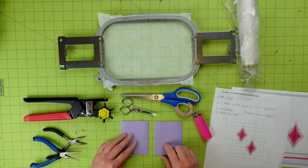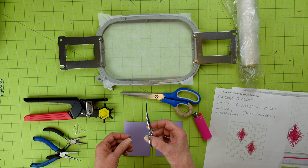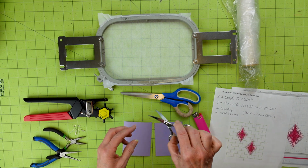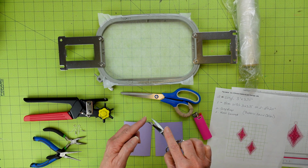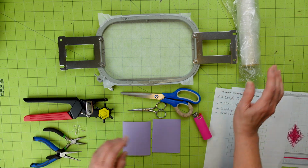Cutting materials, you're going to need to try to get a small pair of scissors. I like the curved ones. You can do the straight little 4-inch ones. You want a pointy edge. You're going to need that pointy so that you can get inside and cut that center out when we get to that.